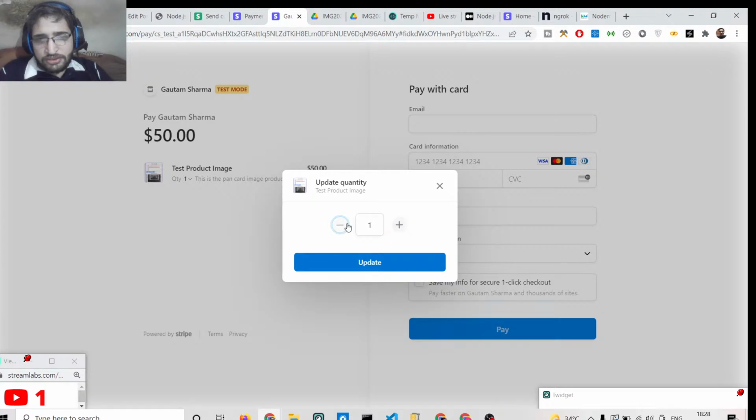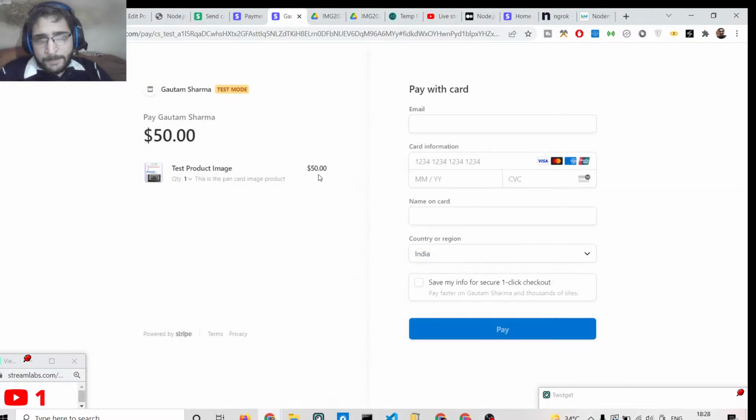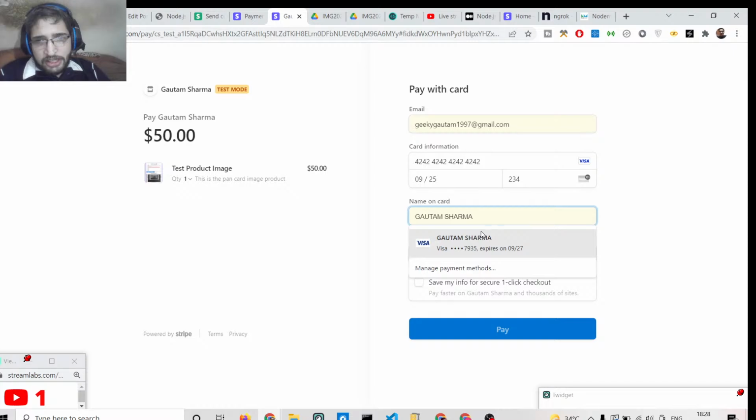Let's suppose I make it one here, and now I need to provide the email address. So I provide my email address, which is this one, and then the card number, which is 4242 4242. Then I provide the expiry date, CVC number, and the name.